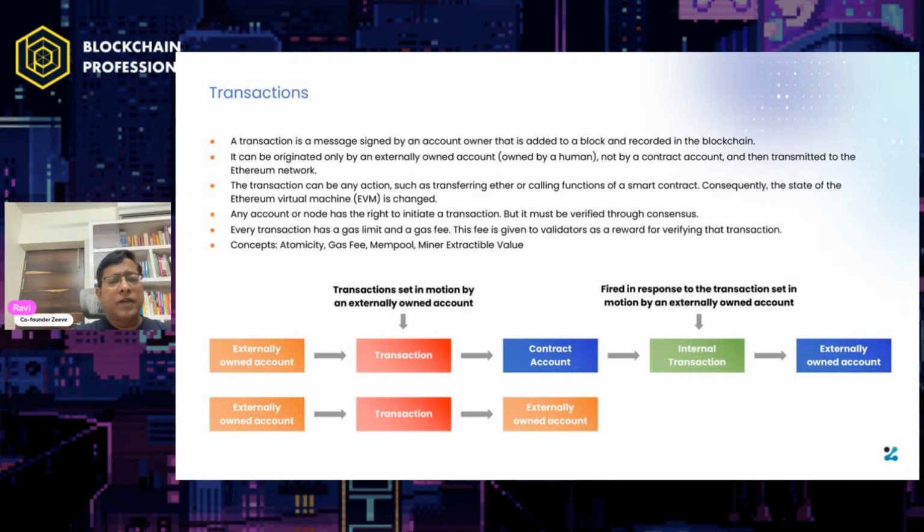Another concept here is mempool. So the way the transactions are designed, when you do a transaction, all the transactions are compiled and they remain in a mempool before a block is selected and the transactions are committed on the blockchain. And in this mempool, the miners or the validators can actually see all the transactions, and that may give rise to challenges like front running. But that's how the blockchains are structured.